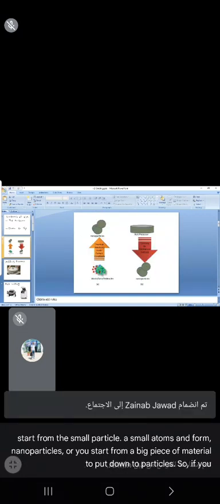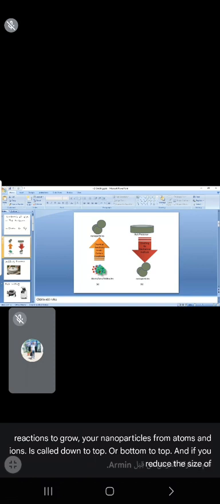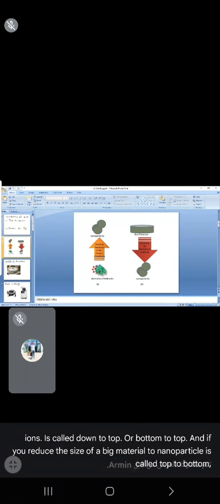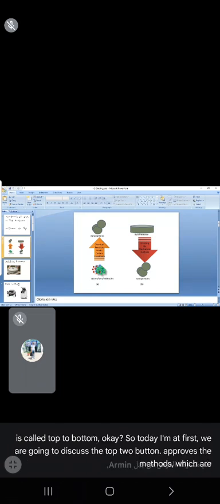So if you do chemical reactions to grow your nanoparticles from atoms and ions, it's called down to top or bottom to top. And if you reduce the size of a big material to nanoparticle, it's called top to bottom. So today, first we are going to discuss the top to bottom approach, the methods which are based on reducing the size of the big material.